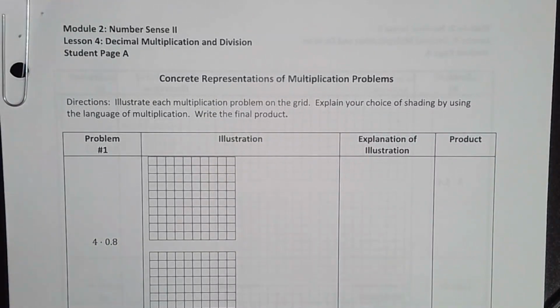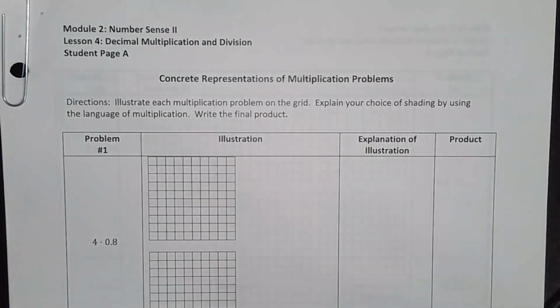Ready to start Module 2, Lesson 4, our last lesson in Module 2. So in the last lesson, Lesson 3, we learned how to add and subtract decimals. In this section, we're going to learn how to multiply and divide them. So again, the process is a lot easier than drawing the pictures. I do want to show you the picture once though on this first one, because it's kind of cool to see how the copies language works, but after this we're just going to work on things by hand.